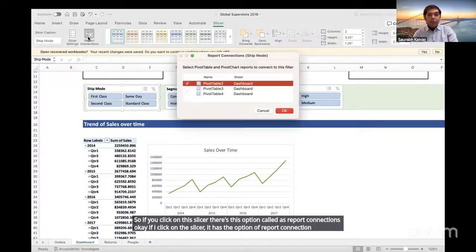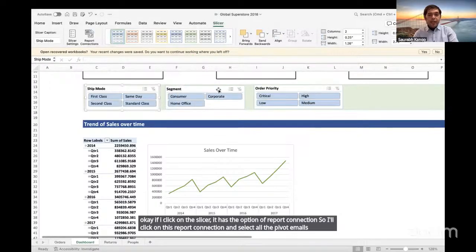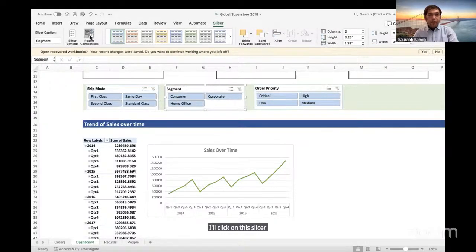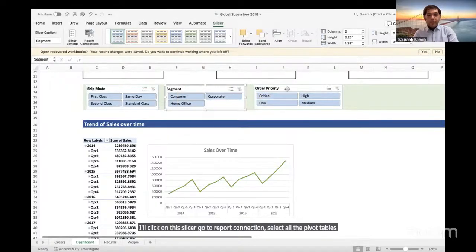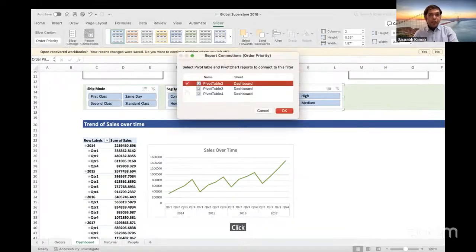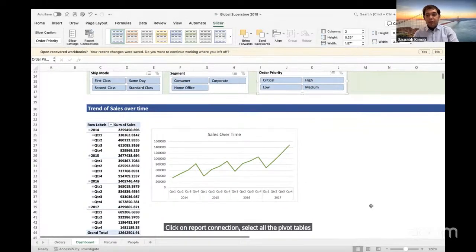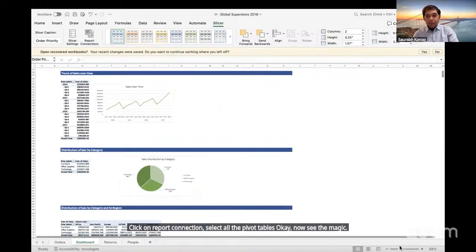So I'll click on this report connection and select all the pivot tables. I'll do the same for each slicer: click on the slicer, go to report connection, select all the pivot tables. Okay, now see the magic. Now what will happen?